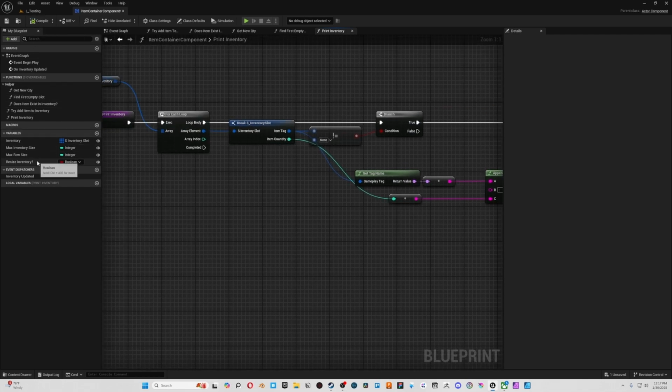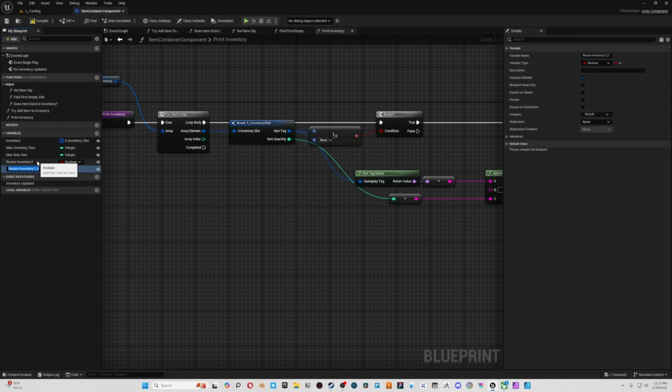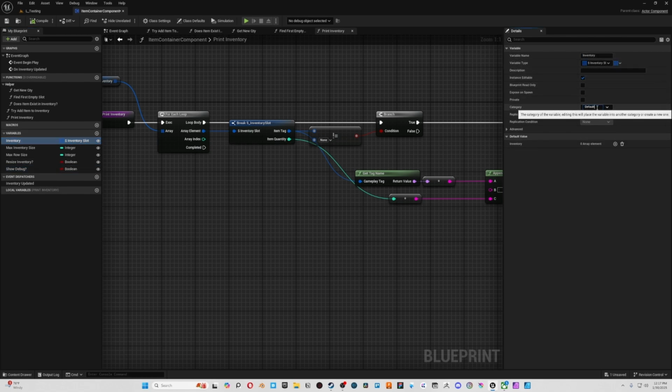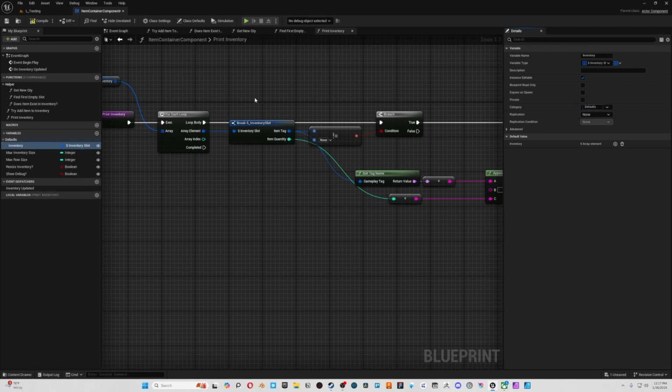And then we can add another default variable for our item container component, which is show debug. Mark it to true by default, and we can actually make a category for these variables called defaults, just like the last one, and just drag all those in.